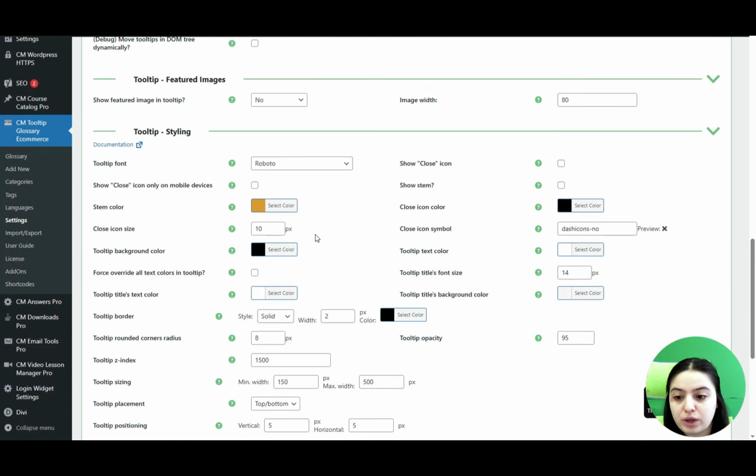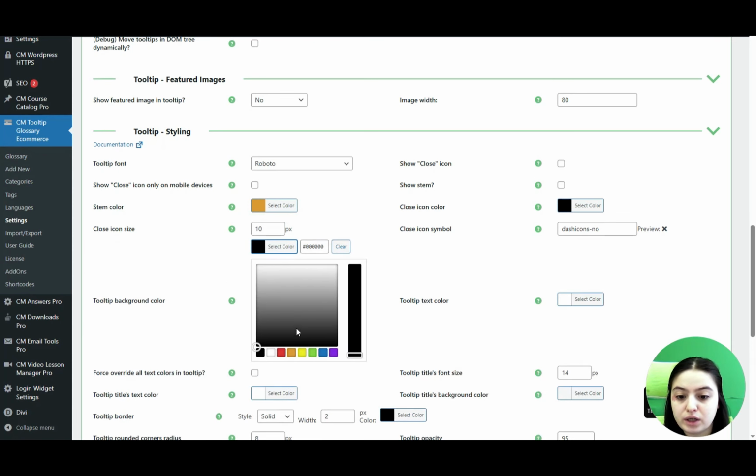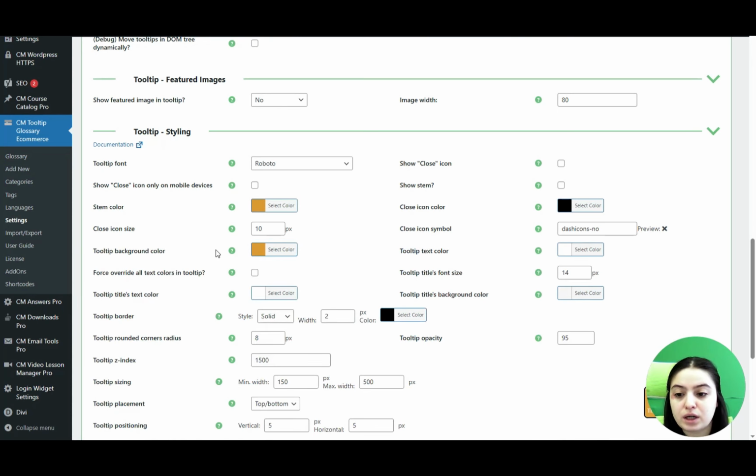At first, you can see you can change the tooltip background color. It is set to black now, but you can change it to the color you want. And what is great is that the plugin offers a live preview right on the dashboard, so you can check what changes you have made in terms of styling for the tooltips. As the circle with my face disturbs the live preview, I will turn it off for a moment so that I can show you how the live preview works for the plugin. Then I will turn my face on again.